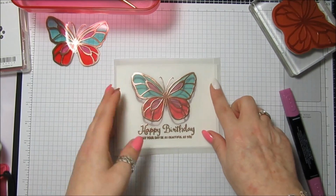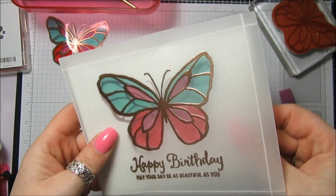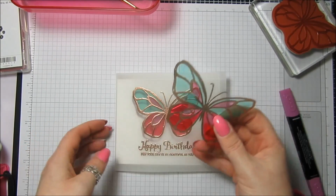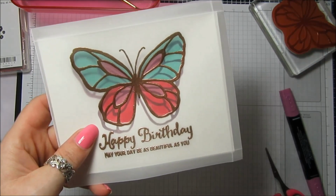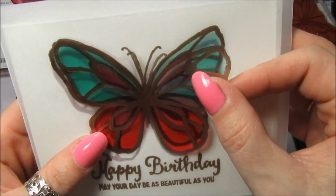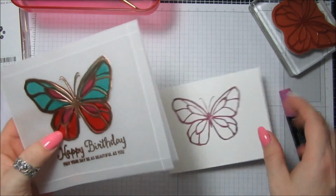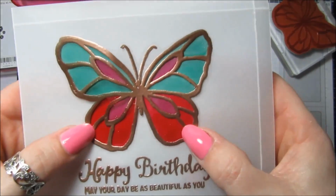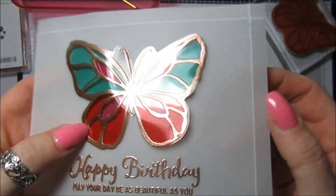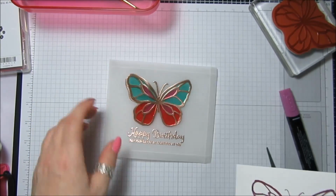Let's see. Because that's what I mean, if you don't get it straight, you're going to have, I mean, you don't have to even stamp the butterfly in. I just wanted to. So, this is where it starts to look really like stained glass. It looks obviously lovely like that, but then once we put this over the top, see it's making it look 3D. I'm going to take this off. Look how it just intensifies that colour. And it makes it look like real stained glass. I absolutely love this. It's beautiful. I've never seen anything like that before. It's just so nice.